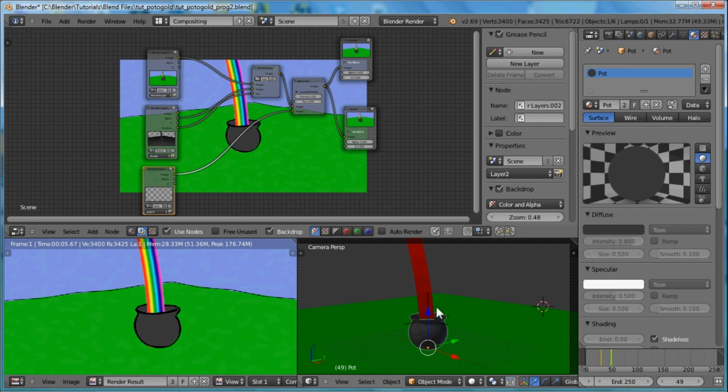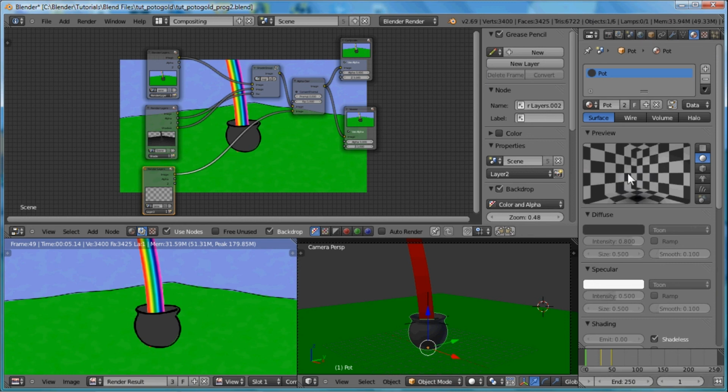Now if we render this scene at frame 49, let's do F12 to render this. All right, there we go. Not a problem there. So we have everything there, but let's go to frame 1.